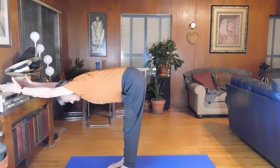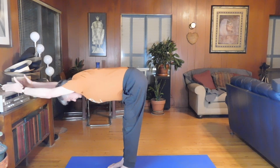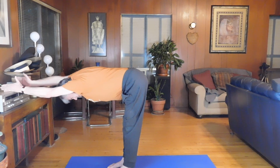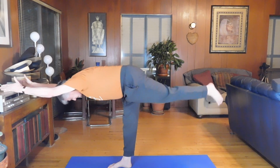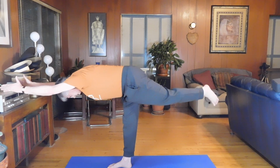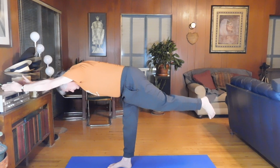Sink your chest, and then see if you can lift through the shoulder blades. Float the shoulder blades up, sink the chest down. If that's difficult, think about lifting through the inner armpits. If you want to work a little harder, alternately, lift one hand off your support and then the opposite hand. And as you do that, see if you can continue sinking the chest down and floating the shoulder blades up.